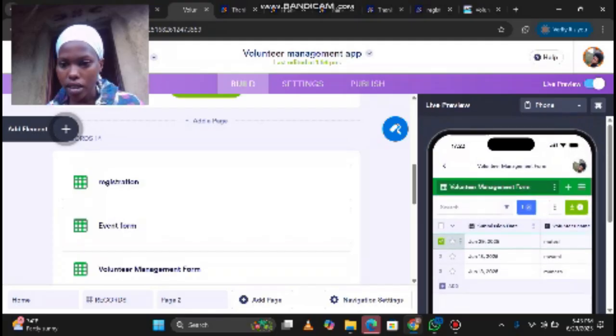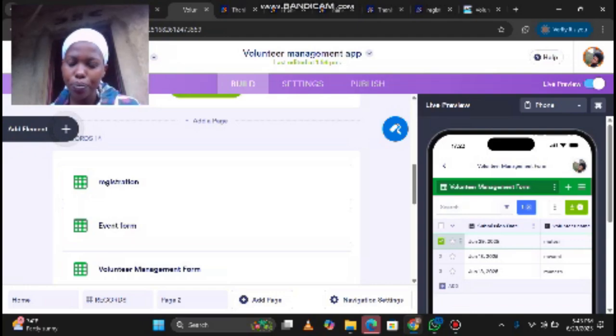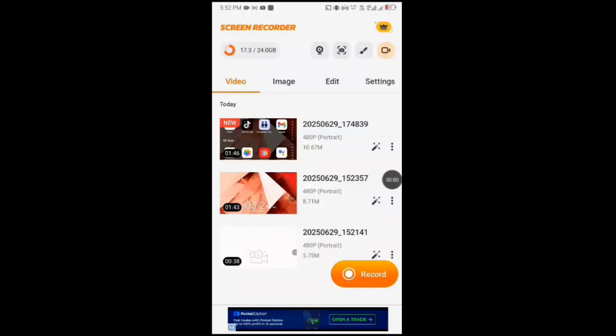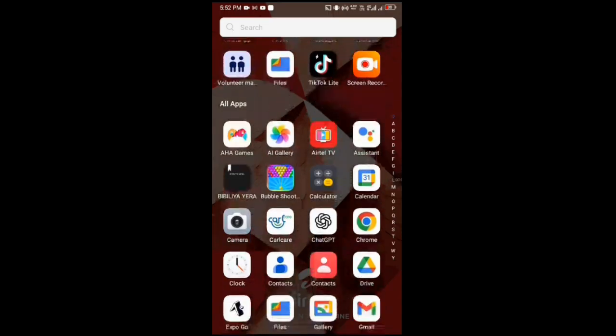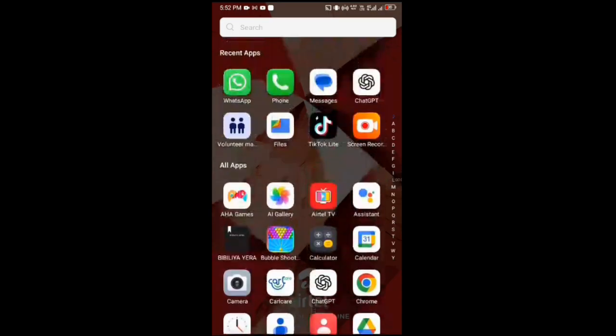So let's scan with our phone to get the app onto a phone. We need to scan the QR code, then we get the app and install it on the phone.